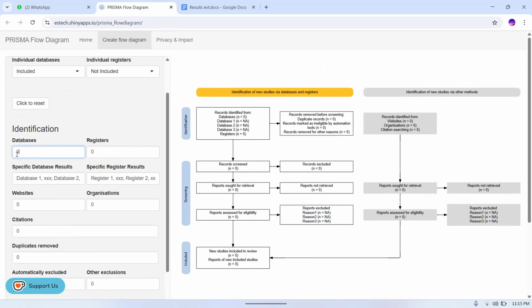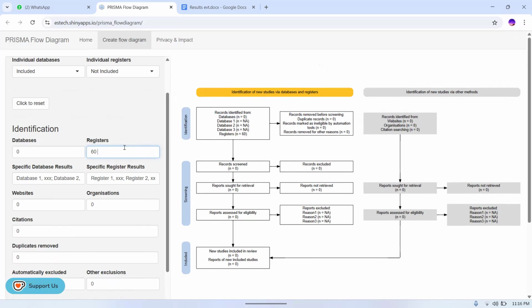So now here, first of all, I'll be filling out. And what does the register mean? Registers here basically mean how many articles we initially imported from different databases. Let's say I imported 10 articles from PubMed, I imported 20 articles from Scopus, and I imported 30 articles from, let's say, Cochrane. So my register shall be 20 plus 30, 50 plus 10. So it means totally I imported 60 articles to Rayyan. So let's go with the 60 thing, right? So 60 is the register.